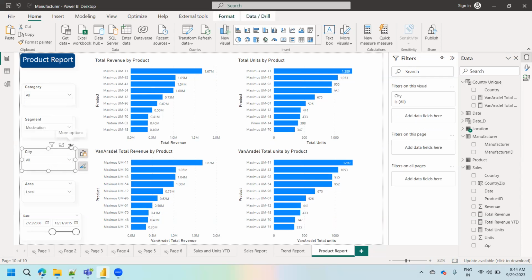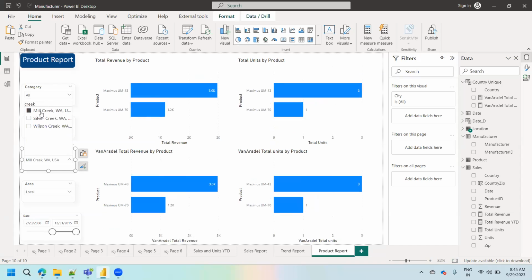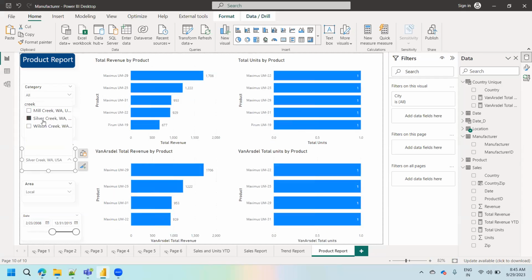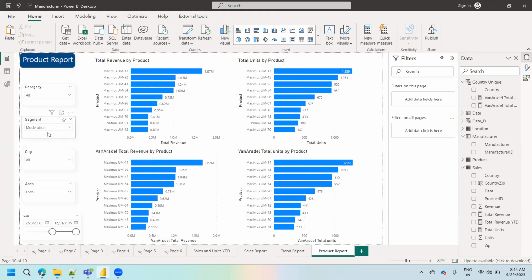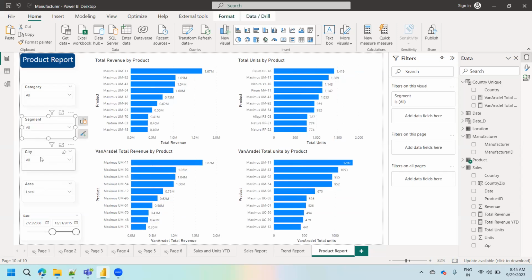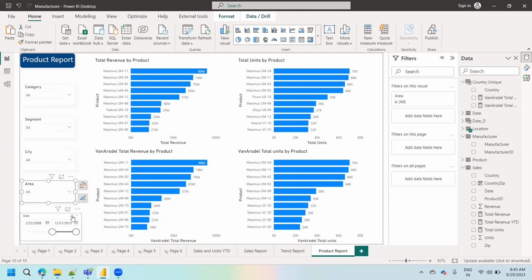So select your slicer and add the search option. Simple. Three dotted option, search. So that my end user can search for something. Click, and you can see the data like this. You don't want to navigate vertically for some particular category; we can provide a search option like this. Got it? Because we have many categories. If you have fewer categories, it is very simple to select them. If you have many categories in the city, instead of manually using the vertical scroller and searching for the particular city, we can provide a search option like this. Okay, clear the slicer selection. Clear.